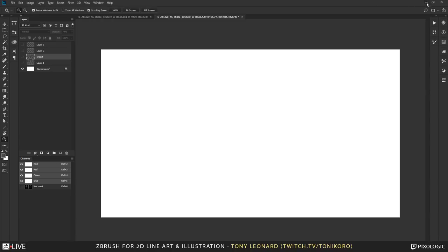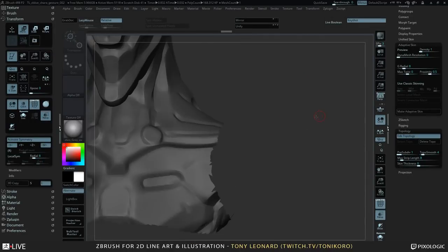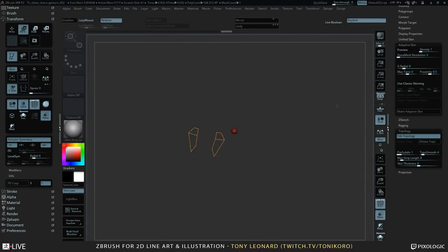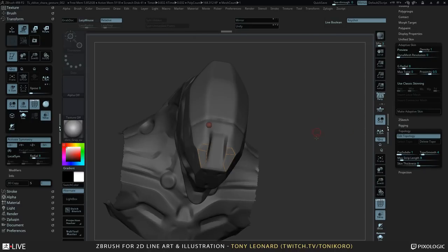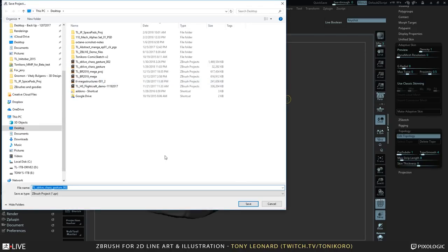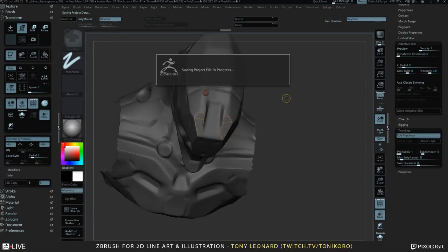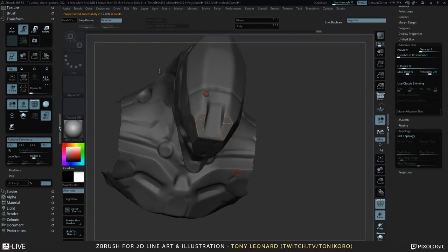So let me just go back to ZBrush for a second. I'll show you guys a few things, and you can ask me some questions while I'm working. Few things to cover today, all in one go. But okay, I'm gonna save this project really quick. Save. Always remember to save your work. Saving work is good, even if you have your quick saves set up. If you don't, remember those finger commands: Command S, Control S, save.